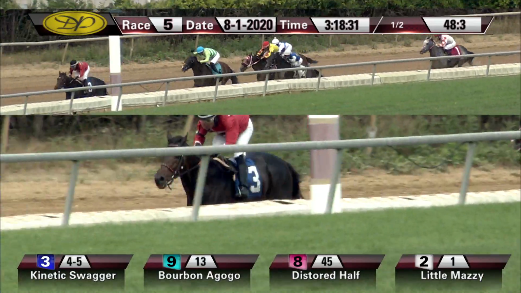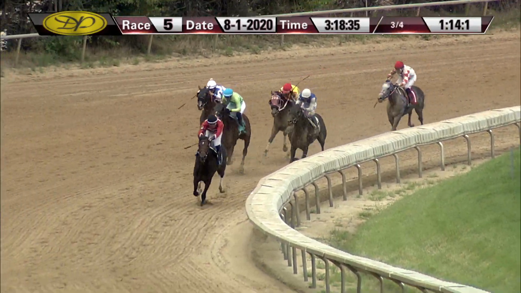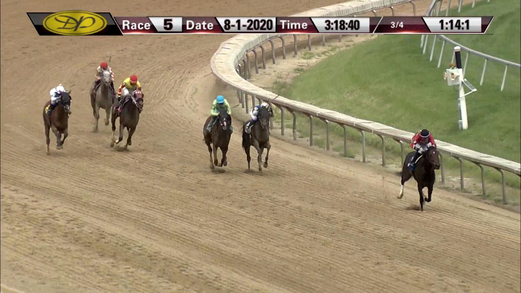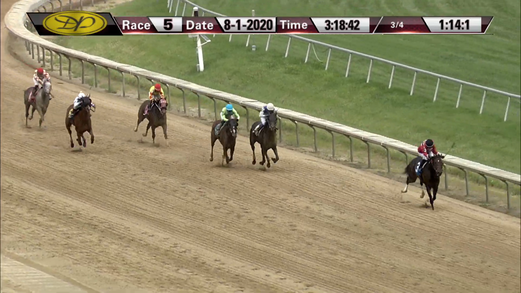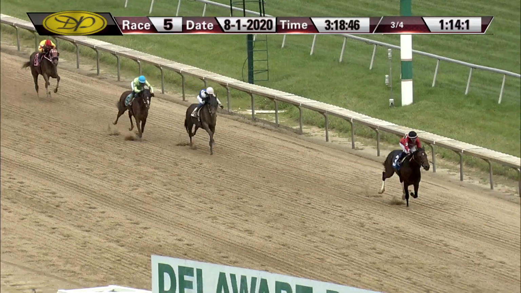It's Kinetic Swagger in command and still actually being hand-ridden at the top of the turn. Leads it by about four over Bourbon to go. Little Mazzy rallies to the inside as they turn for home. And now, feeling some pressure, Kinetic Swagger extends the margin to about five or six. Little Mazzy in second, followed by Bourbon to go third. Not much from the rest of them.